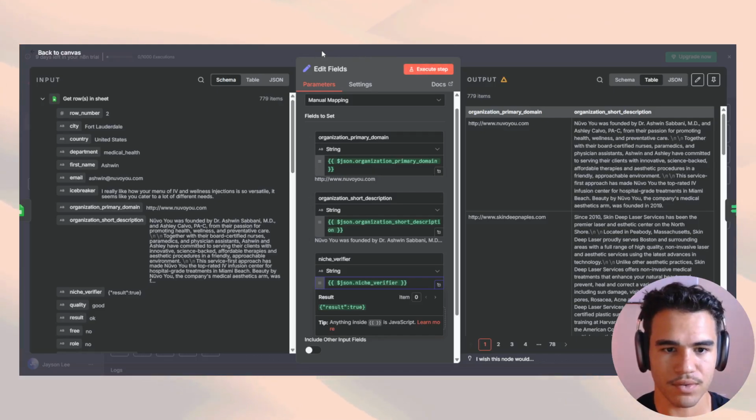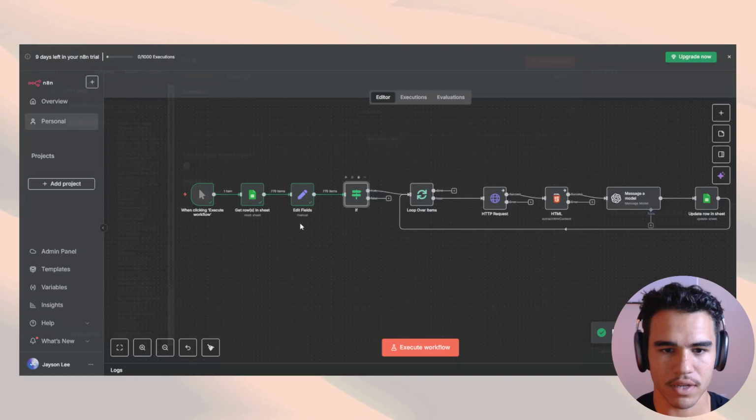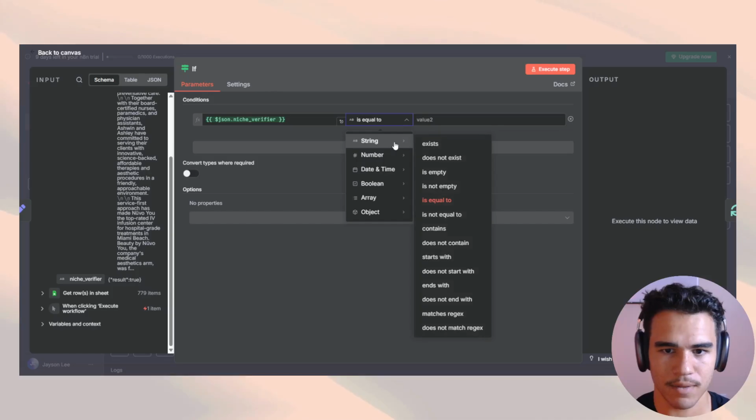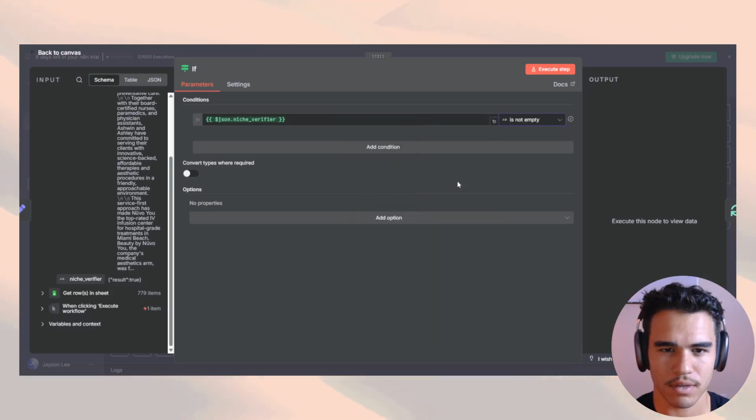We need to pass this through because if we don't have that, we're gonna have nothing to base it off of. So now that we have that, if niche verifier is not empty, let's see. If niche verifier is not empty, then we'll continue, right? Yeah.